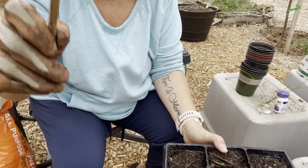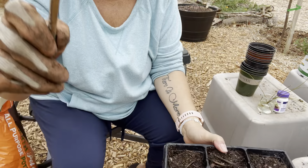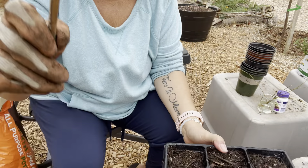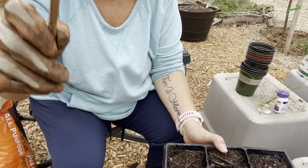I don't see anything happening — I just put these in water last week. Let me see how many we have: one, two, three, six, eight. So I think I'm going to put maybe four and four in this little four-inch pot. I've never seen it done with such a small twig. We'll see if it works. And if it doesn't, I haven't wasted a lot of space, time, or energy on making anything happen with these.